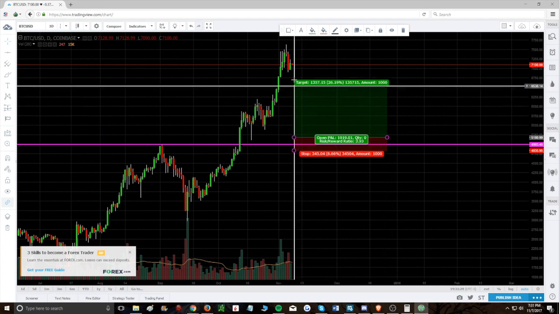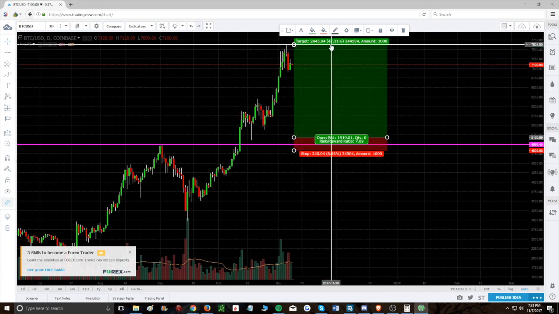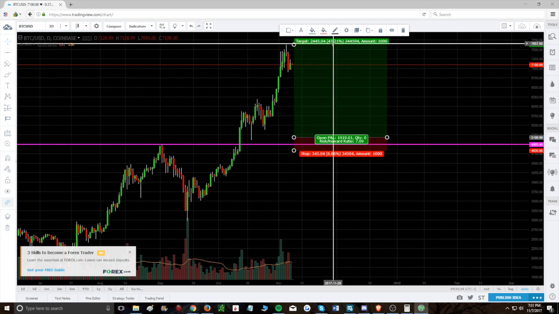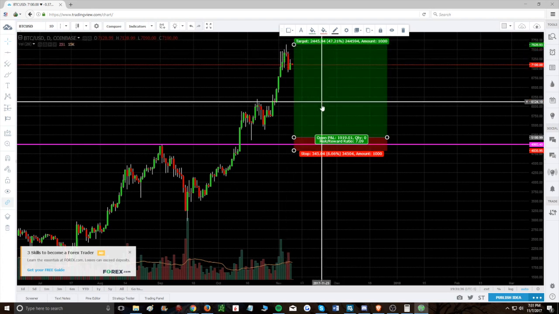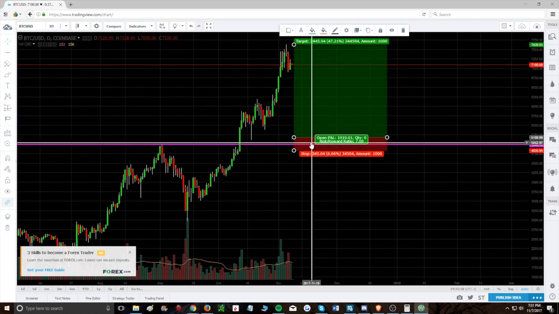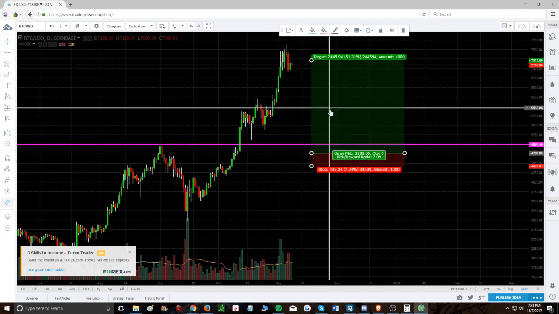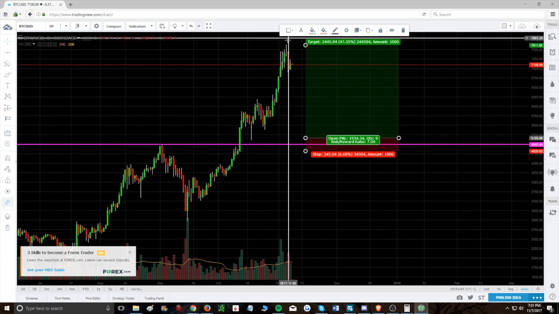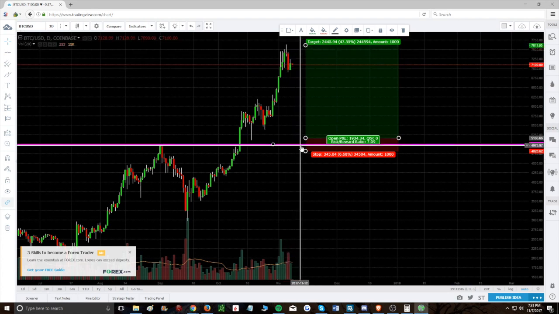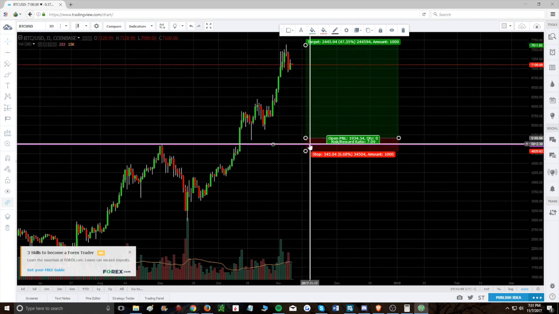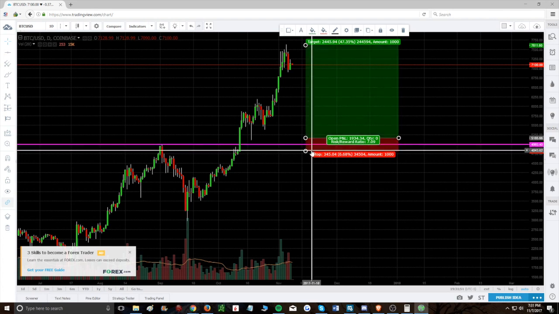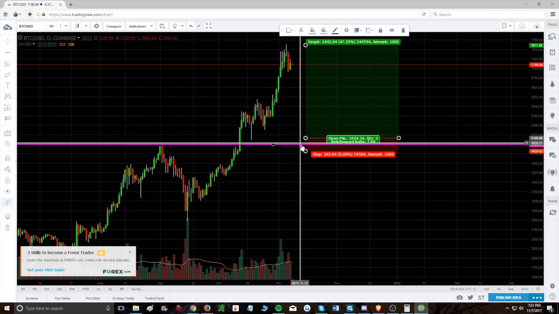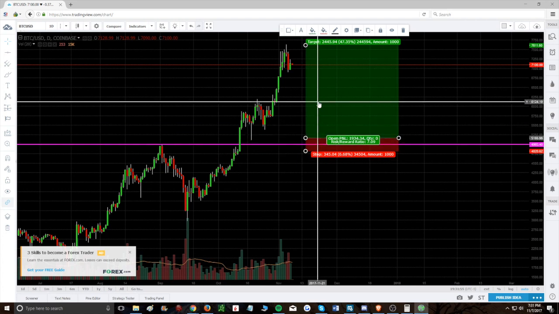It would be about 6% or less if it cracked below 5,000, and I would then get out of the trade. But my reward would potentially be all-time highs, which would be almost a 50% win if it broke all-time highs from an entry right near 5,000. So I like to play off very key support and resistance levels. The resistance would be up here, and this would act as support, and I would simply exit the trade if I was wrong and it cracked below support for a small loss.